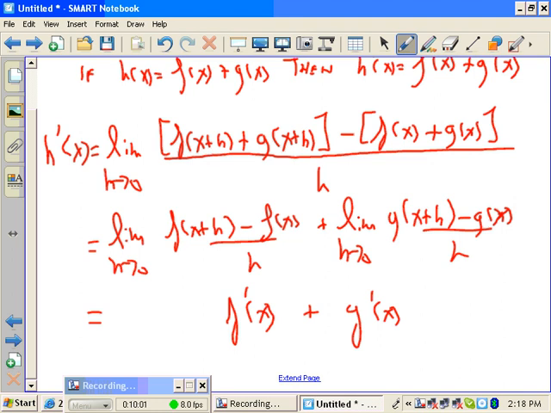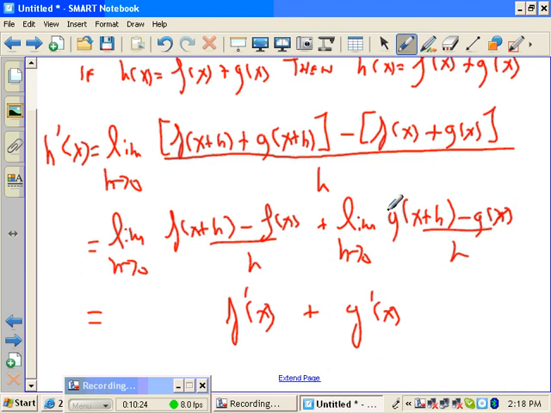Yeah? You know the definition of the derivative of f, don't you? There it is. And so if that's the definition of the derivative of f, that's the definition of the derivative of g. It's in there, just show it, you know. All right, well, that was actually sort of easy.